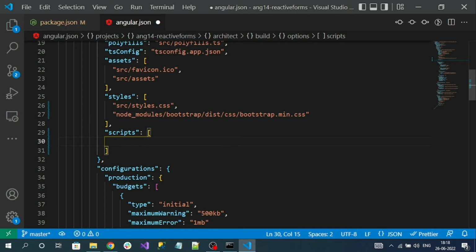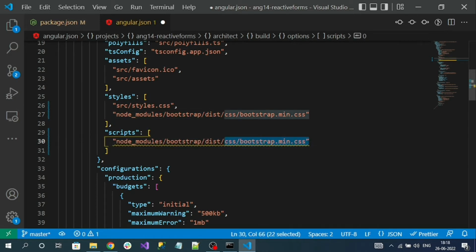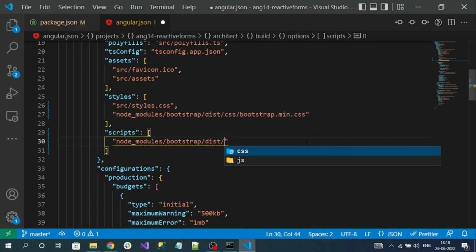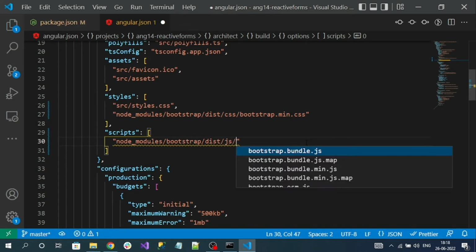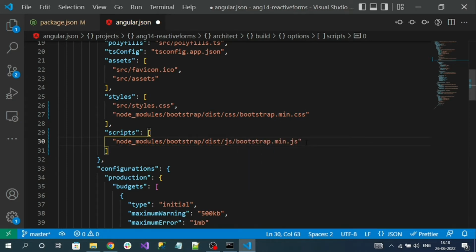Similarly, we have to give the JS file reference as well.